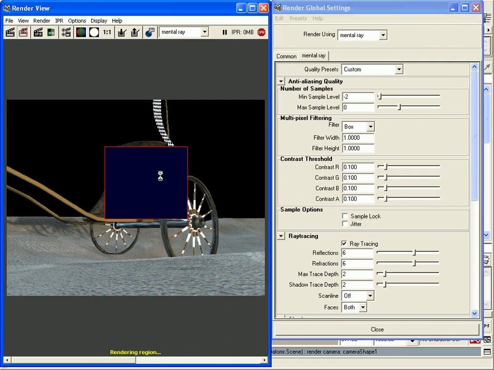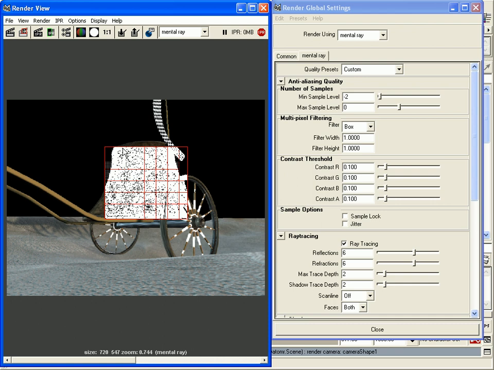And you can see that it just continues to resolve and resolve and resolve. So one of the artifacts that you will sometimes get within your scene is that the textures will appear to swim. If you have very detailed textures, for example, maybe you're rendering a brick wall that's a small area within the scene, so there's a lot of detail that's been stacked into a small portion of the scene. Sometimes you'll need to lower these contrast values lower than 0.1 to alleviate some of that texture swimming.